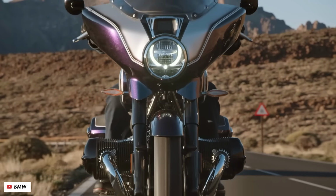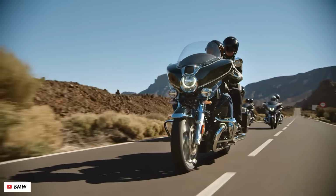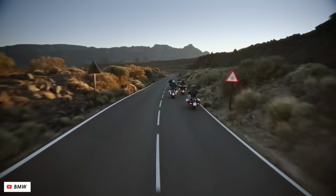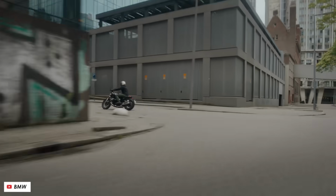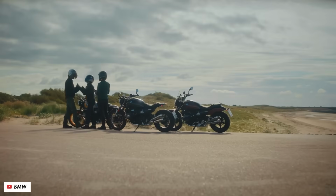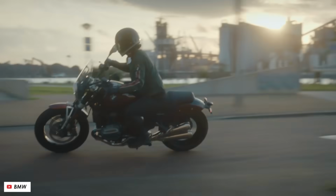Think of a GS, which is already a pretty big bike. The Transcontinental is another 40-ish centimeters on top of that. So while that might be fine for big, wide, long, straight roads, for your average UK B road or A road, it's a little bit on the cumbersome side. The R12, however, should offer some of the same vibes with the flat boxer twin and the BMW design style, but at 227 kilograms, it's a lot more in line with the size of bike that I think is suited to our kind of roads. Also, the price looks a lot more attainable at £11,999, and it still makes 95 horsepower, which is pretty punchy for a mid-cruiser.